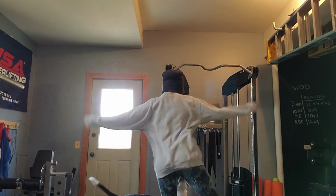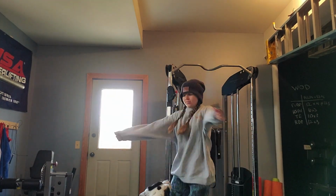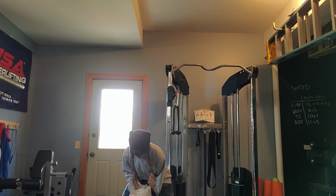Sometimes I will jump up and down or dance or just flail my body in no particular purposeful fashion, but to simply just get warm. It is absolutely freezing in here right now, so I'm just trying to get warm. It is like 28 degrees outside. I feel like if I lick the bar, my tongue will stick to it. Just kidding.